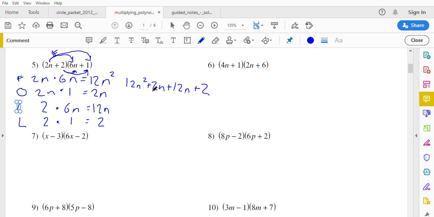What you should immediately recognize is that these are what we call like terms. 2n's and 12n's. So again, like we were talking about yesterday, it was boxes of bananas, right? So I have 12 crates of bananas, 2 boxes of bananas, 12 boxes of bananas, and 2 just spare leftover bananas. Well, the crates stay the same. Now, inside the boxes, though, I have 2 boxes of bananas and 12 boxes of bananas. That is 14 boxes of bananas and just those 2 spare bananas sitting on the floor next to them.